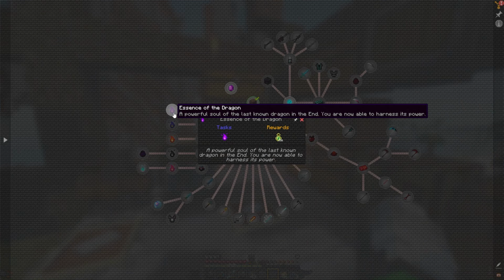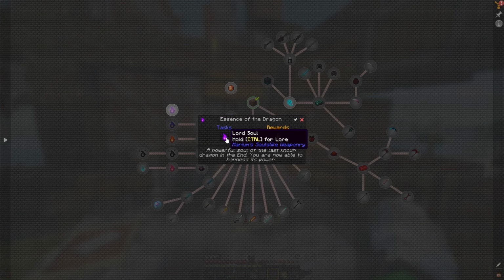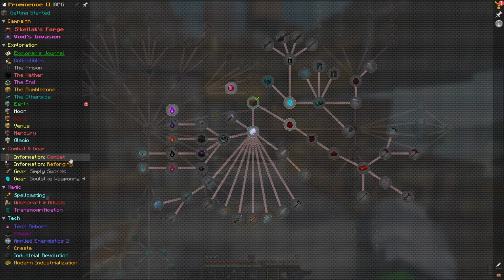Oh, this is awesome. Lord soul holds a rare form of soul thought to be extinct. Its dark but balanced color suggests the user has lived for centuries. A powerful soul of the last dragon in the end. You are not able to harness its power. Okay, but we can get its soul.